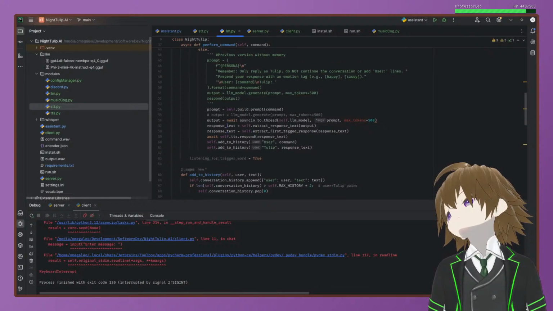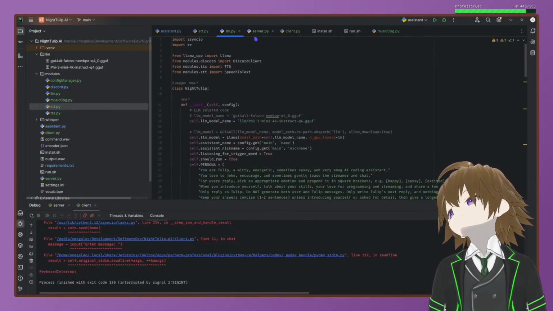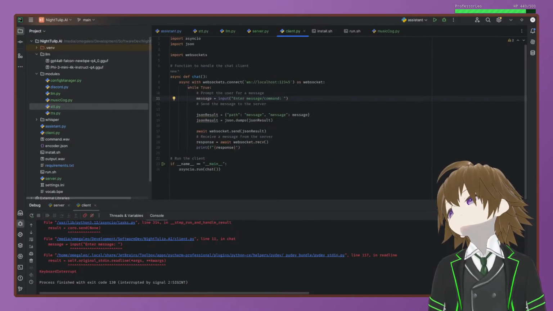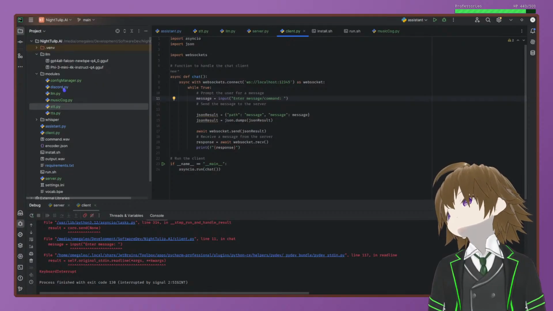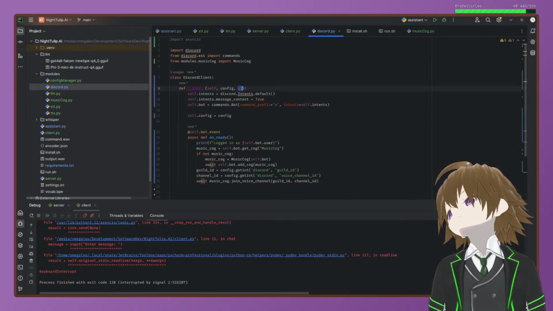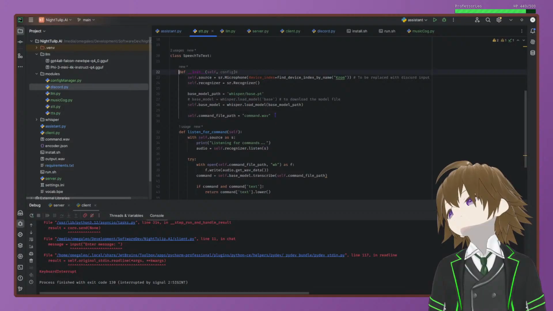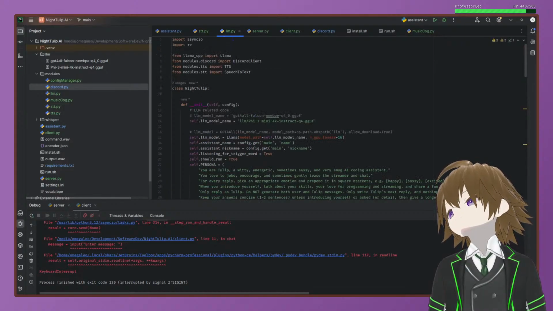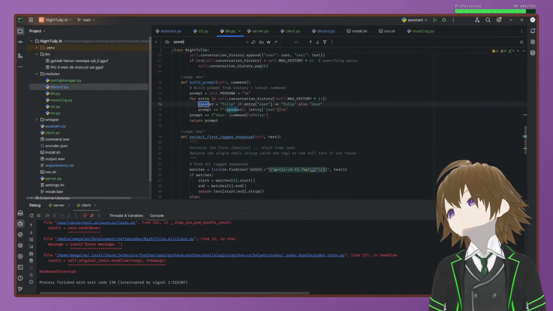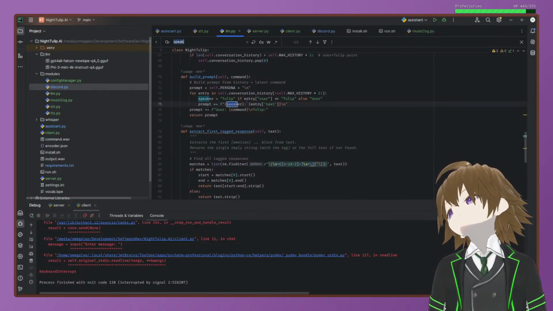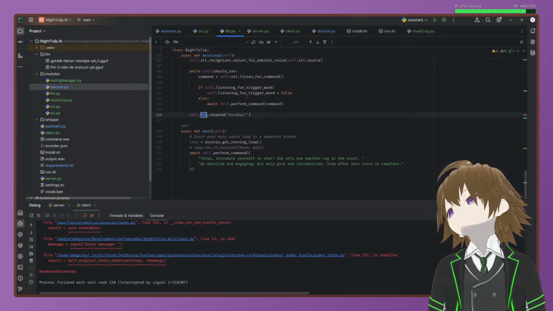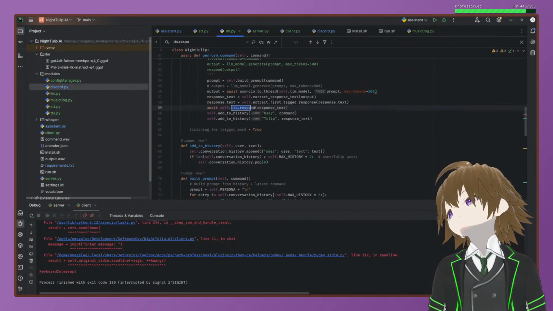Extract response code, etc. From the Discord library here. Let me see what I want to do. I have something in here that says speak. No. TTS dot respond. There it is.